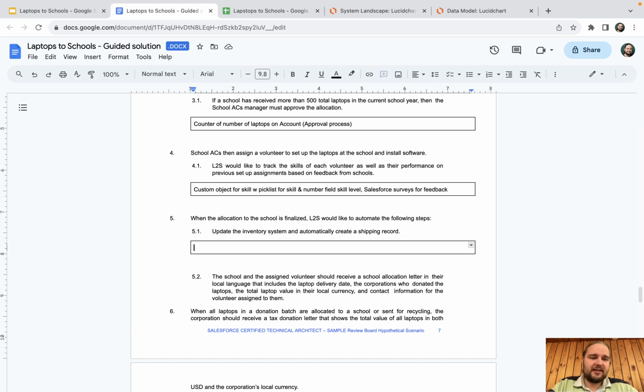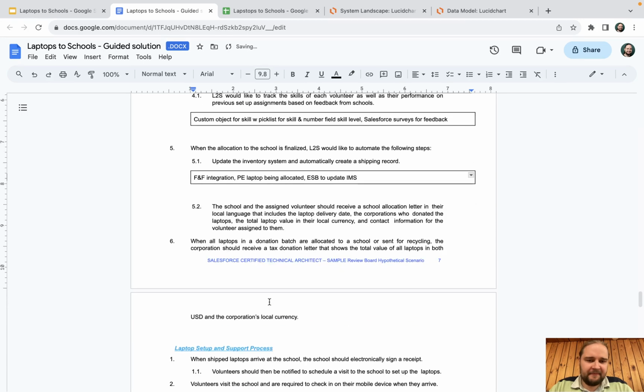Simply, we're going to update the laptop status using the fire and forget pattern again.